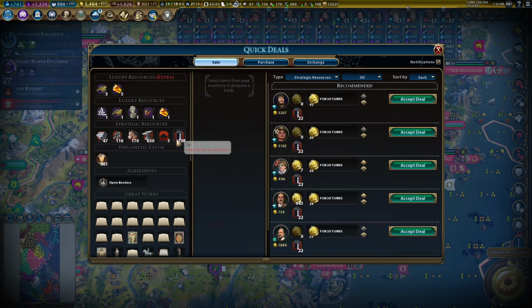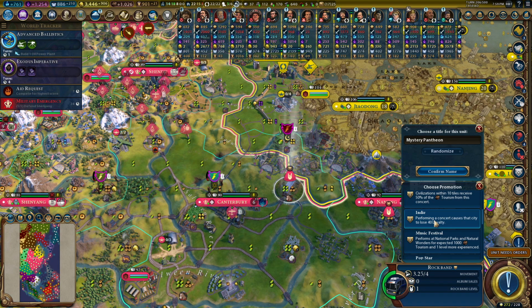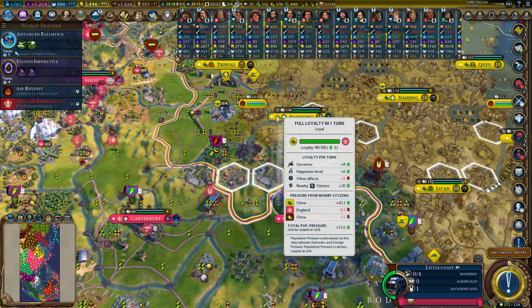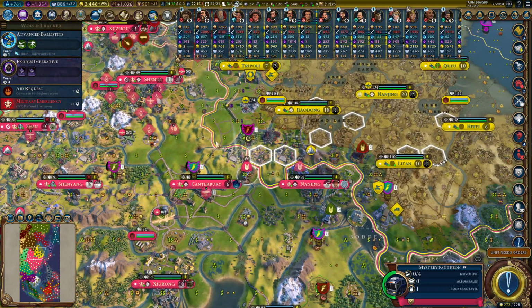Oh dear. Oh, I am one oily chicken. Yes, Portugal, you can buy 22 oil for 2,000 gold. Of course you can. Oh no. This is the promotion I was talking about, Indy. Performing a concert causes that city to lose 40 loyalty. Yes, everyone will have this promotion and we're going to target cities that are just on the cusp of flipping. Soon you will all join me.